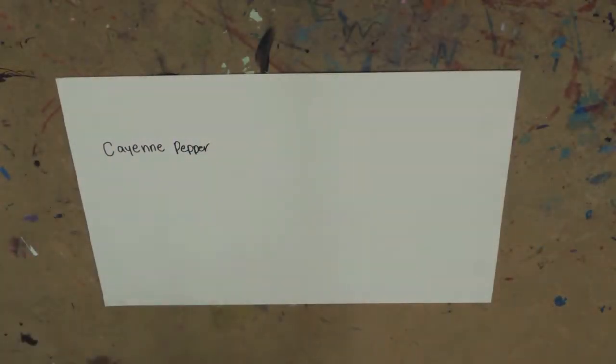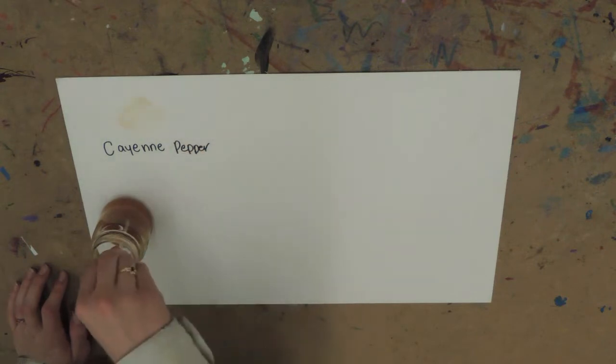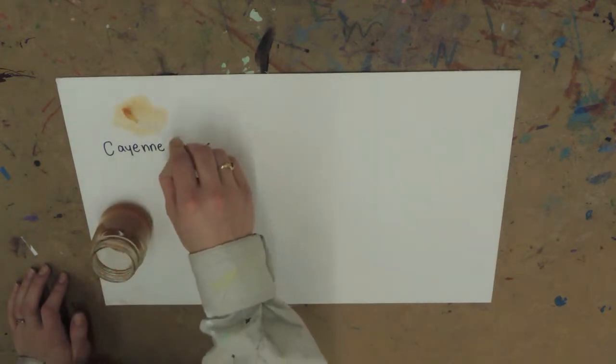So here is what the cayenne pepper looks like. Applying with my Q-tip, you really just want to mix it up near the bottom to make sure you get all the little bits that have fallen down, because that's what's going to give you that rich color. And you just might have to give it a few layers to make your color brighter.